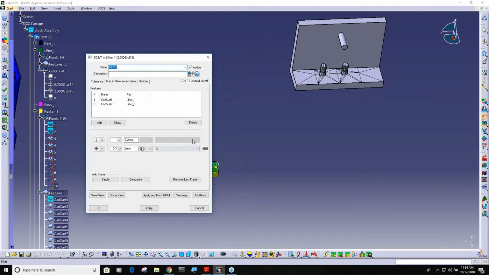It shows us everything that's applied to these features, and depending on what I want to edit, I can hit this pull down and change where this arrow is pointing to. I want to just change this to 3 millimeters.